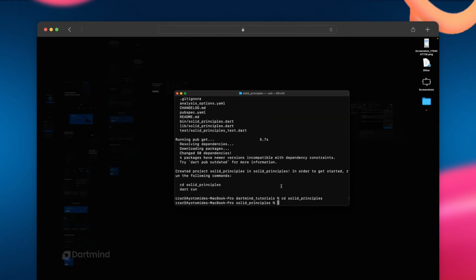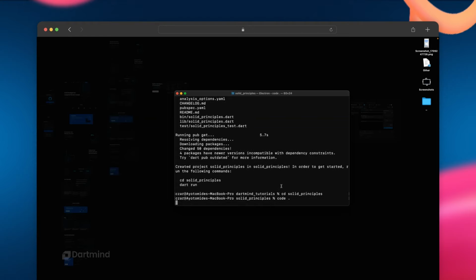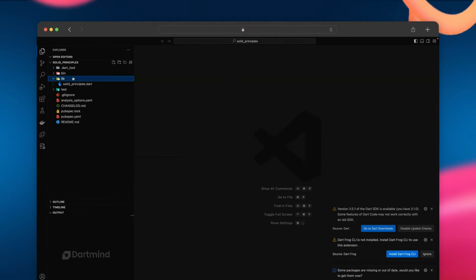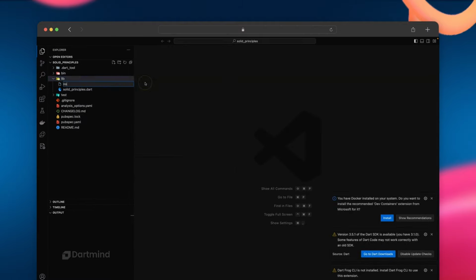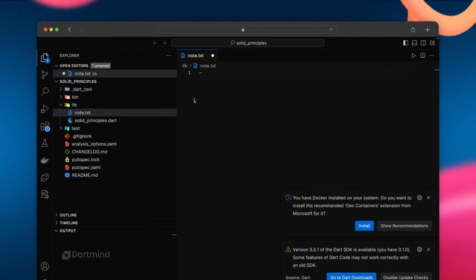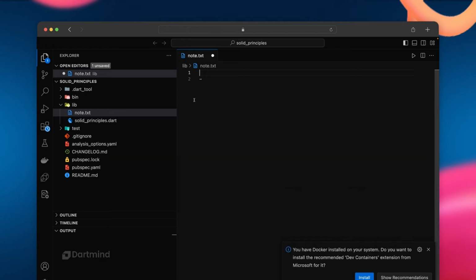So let's navigate into our project so that I can use it to explain whatever I'm saying. I would have a notes.txt file so that I can jot down whatever gibberish comes out of my mouth. So we have SOLID principles.